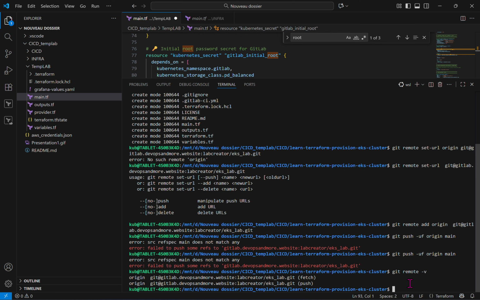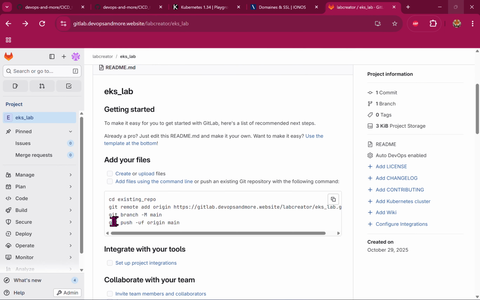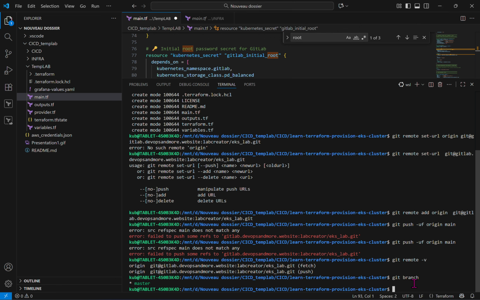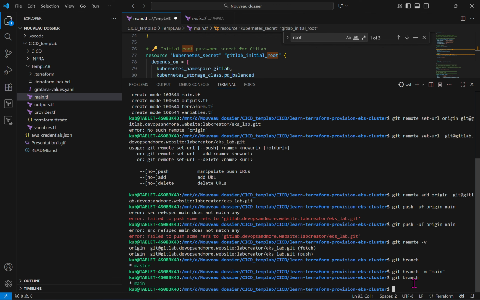We have our commit, we have our git branch. I see where the problem is, it's master. Because this is master, let's modify the name from master to main, git branch -m main. Now git branch, main, okay. Now we are good.